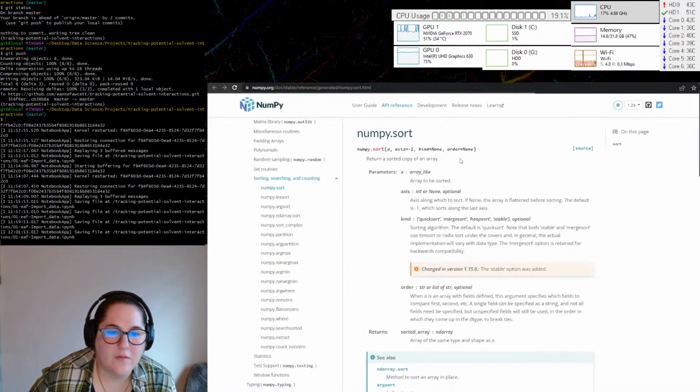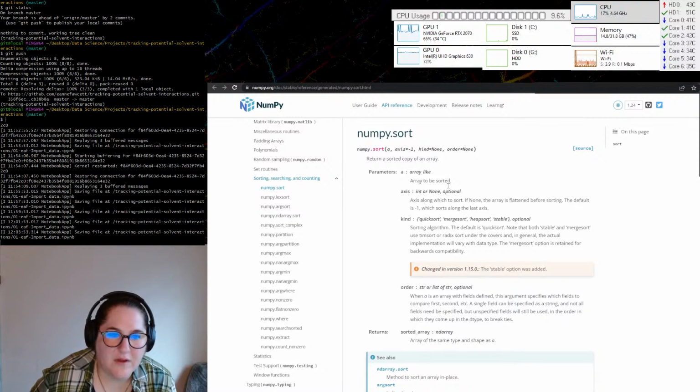Dot sort, cool. If none, array is flattened before sorting. Sorting algorithm, quick sort. Cool, order. Returns sorted array. Array to be sorted. Okay.